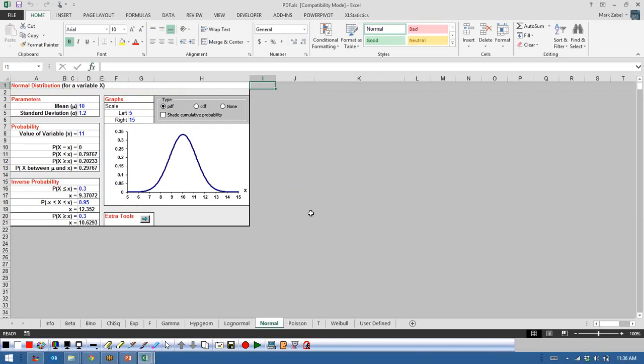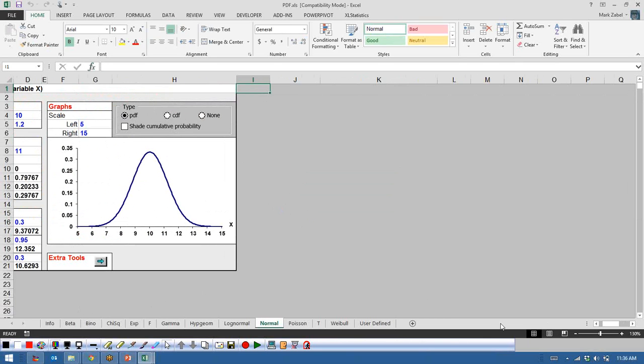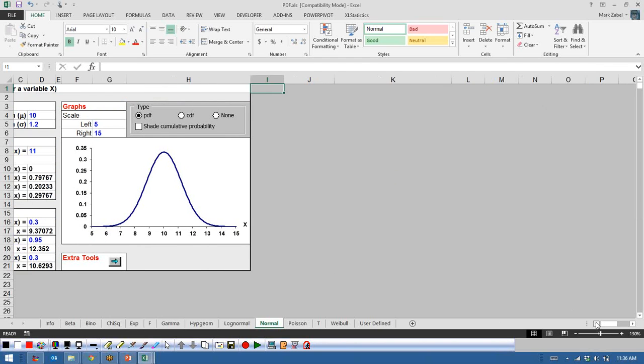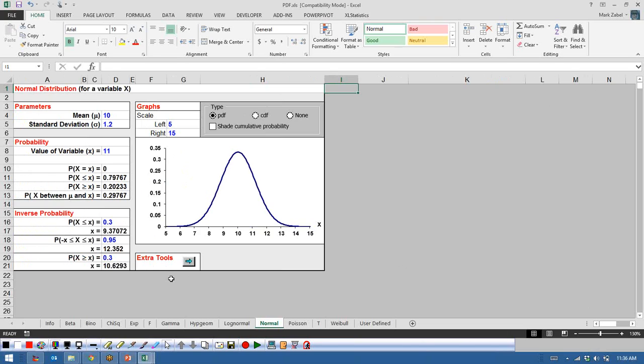And let's take a look at our normal distribution. You can either just click on the tab below, or you can use that little radio button, which is kind of cute. Okay, so let's take a look at what's going on here. This is our normal distribution, or bell curve. Statisticians unfortunately named it normal distribution. It's a terrible name. I wish they would have stuck with bell curve, but that's what it is. And it's got two parameters, the mean and the standard deviation.